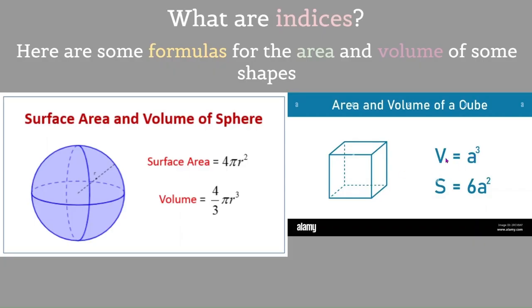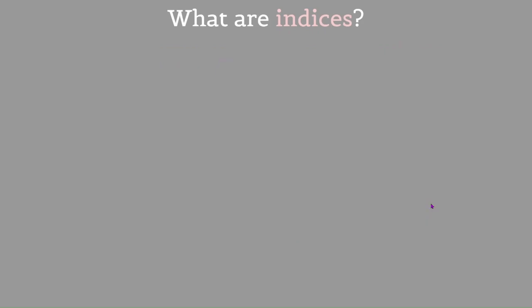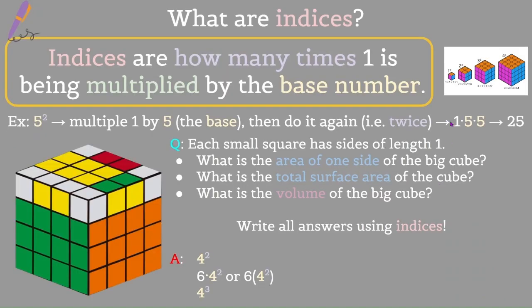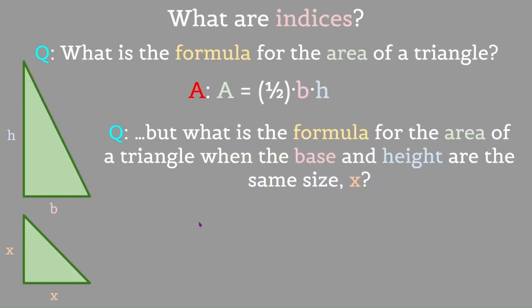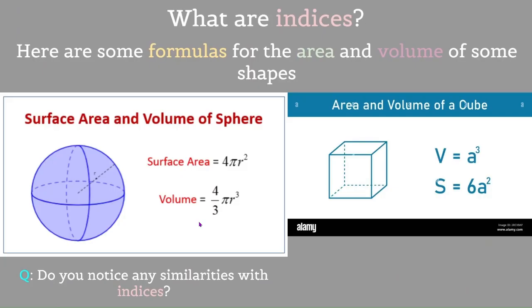The volume is equal to a to the third power, right? And if we go back, I'm going to click back really quick, right? Back. So a would be like the side length, right? And if it's a cube, all of these are the same. So a is the length of the side. Forward again, sorry about that.